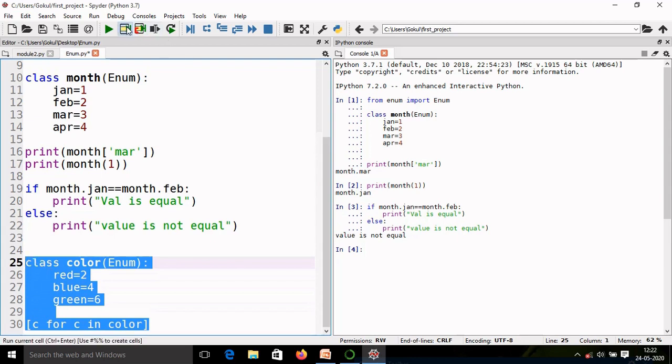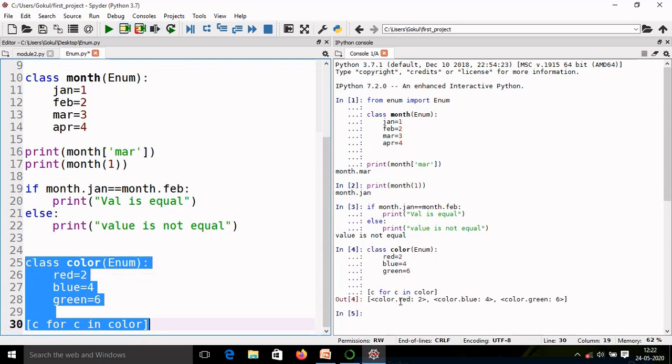Now you will see that the output is red is 2, blue is 4 and green is 6.